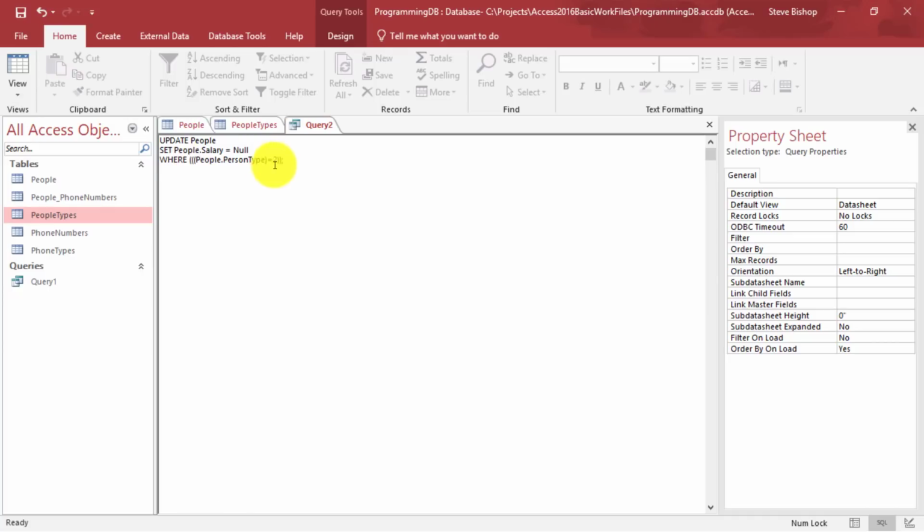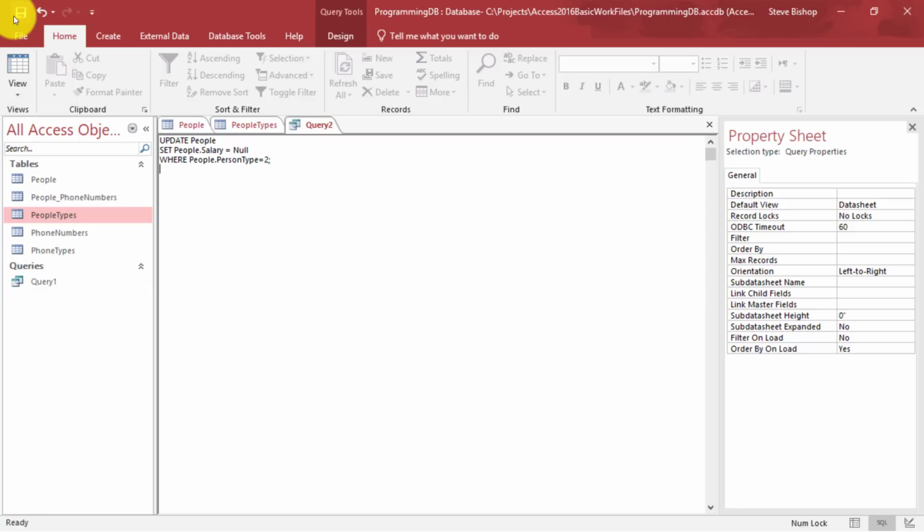And then finally, you'll notice this where statement, where we say where people dot person type equals 2. This is where we are adding some filtering, and you may see a lot of parentheses. Access adds these extra parentheses, which are typically unnecessary. You can go ahead and get rid of them most of the time, not all the time. But if it's just a straight query like this, a very simple one where we're not doing any sort of subqueries or extra special calculations, you can typically go ahead and get rid of those.